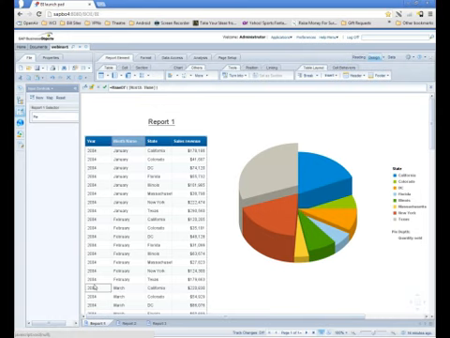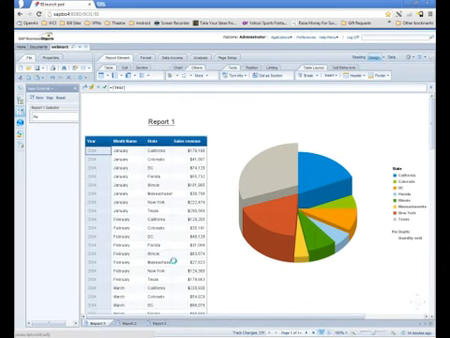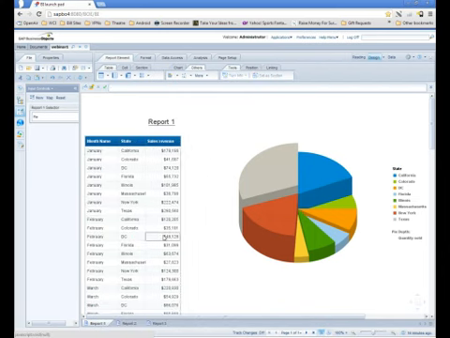So for example here, if I know that all my months are 2004, well, then what I can do is I can simply right-click, go to Hide, and Hide Dimensions. That keeps the column inside the table for sorting purposes, for row differentiation as well, but it does not show it to the end user.